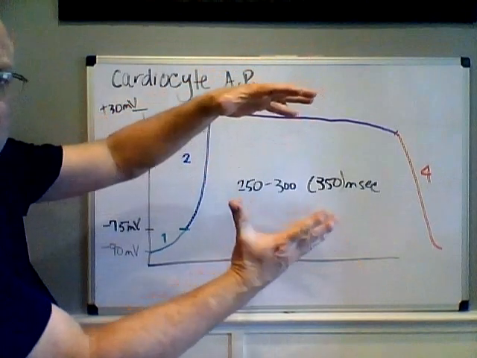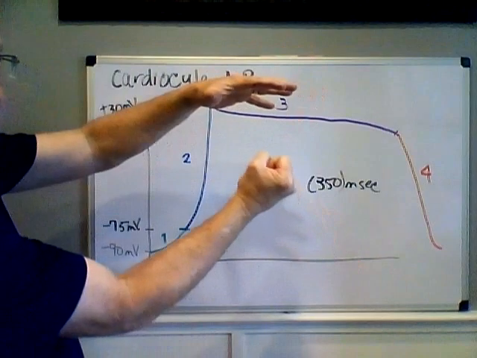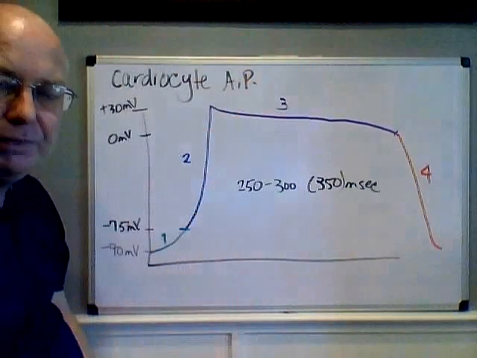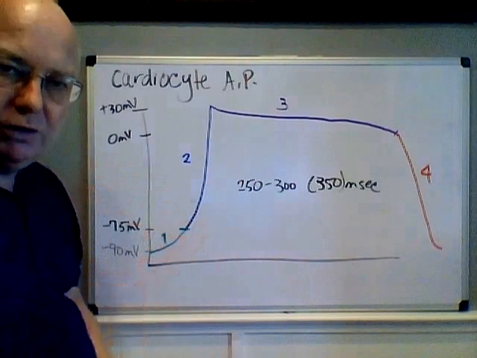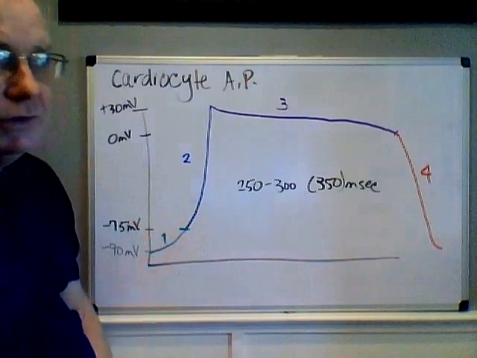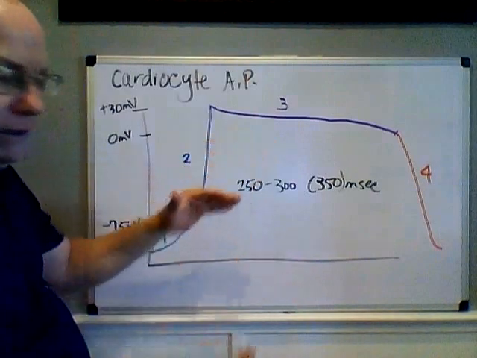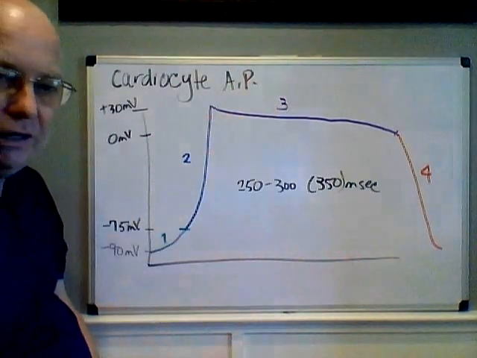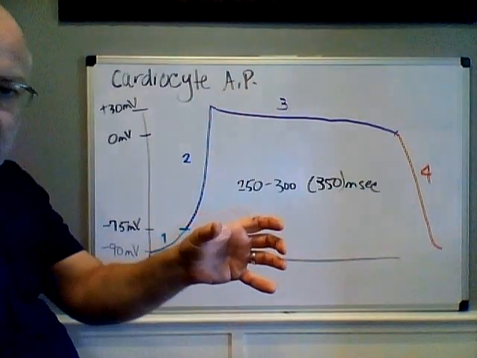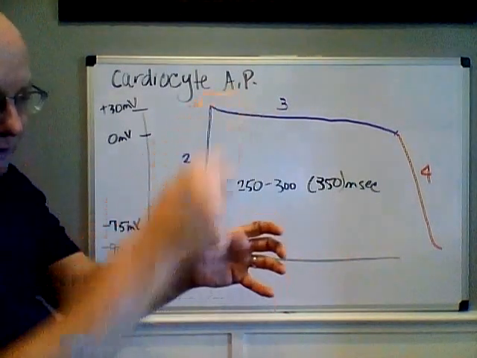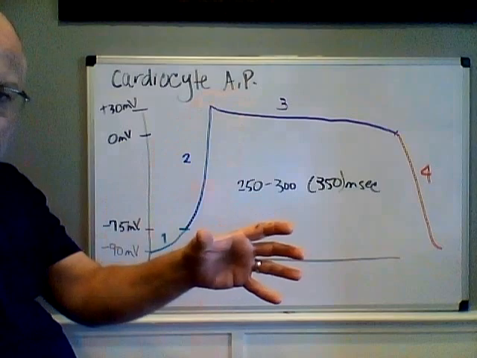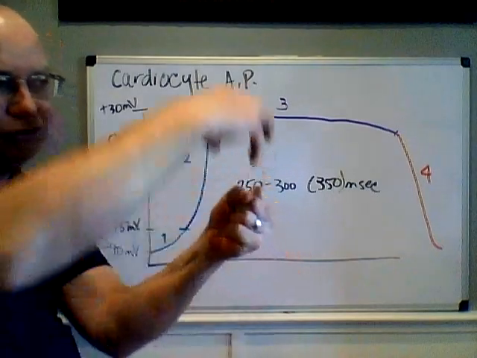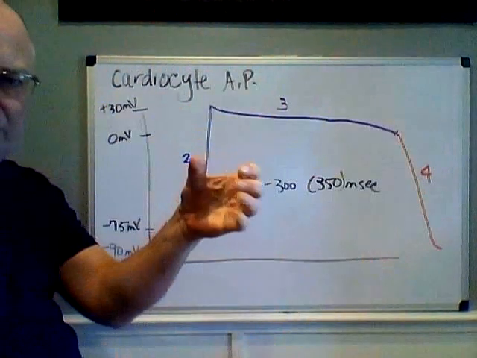What I need is the atria to contract and squeeze, topping off the ventricles with as much blood as they can — I don't want a quick pop or twitch, I want a sustained squeeze. And when the ventricles contract, I want another sustained squeeze so that we inject all that blood and deliver it to all of ourselves. If I squeeze a water bottle and keep squeezing, I inject a lot more fluid.